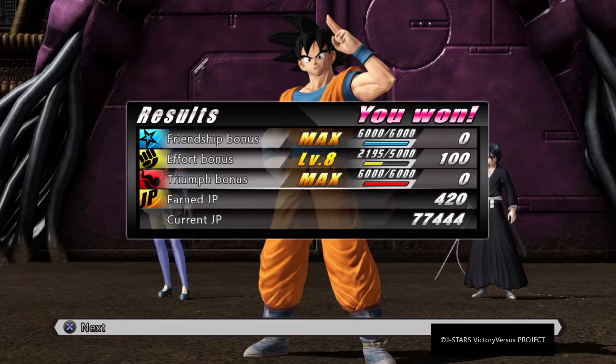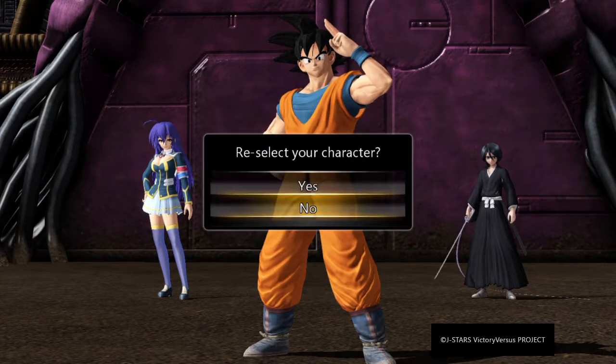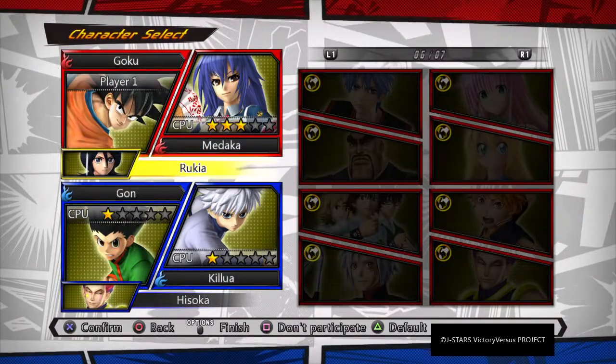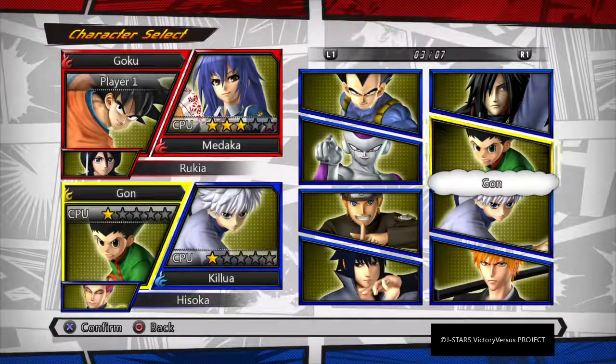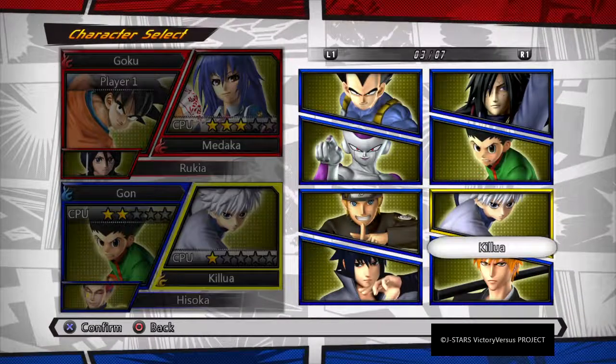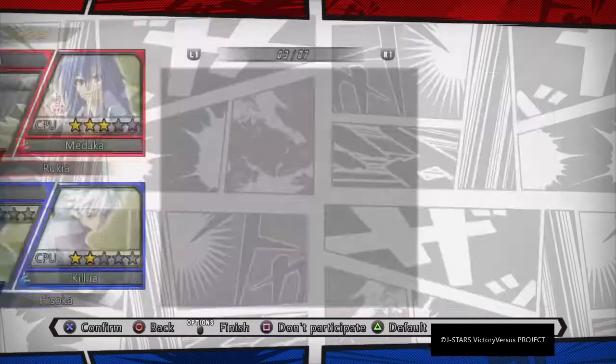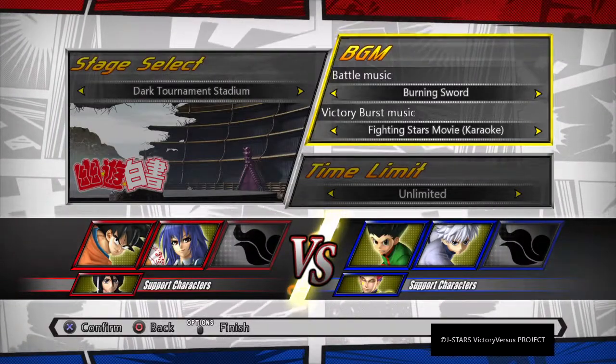Okay, I'm starting to figure out how the buttons work. I think we'll raise their difficulty level now. At least I know how to attack and block now. That's mainly my main concern. Okay, we're gonna try that battle again. Raise the difficulty level. Gonna try this again.